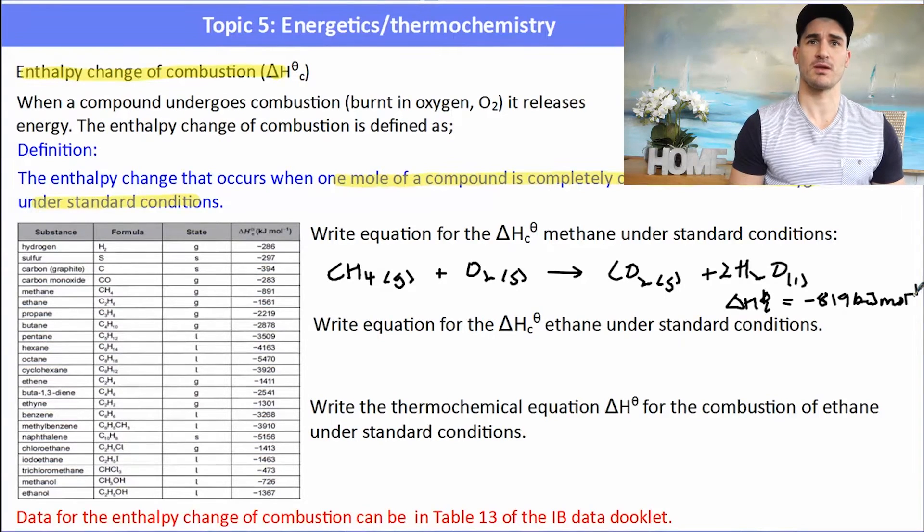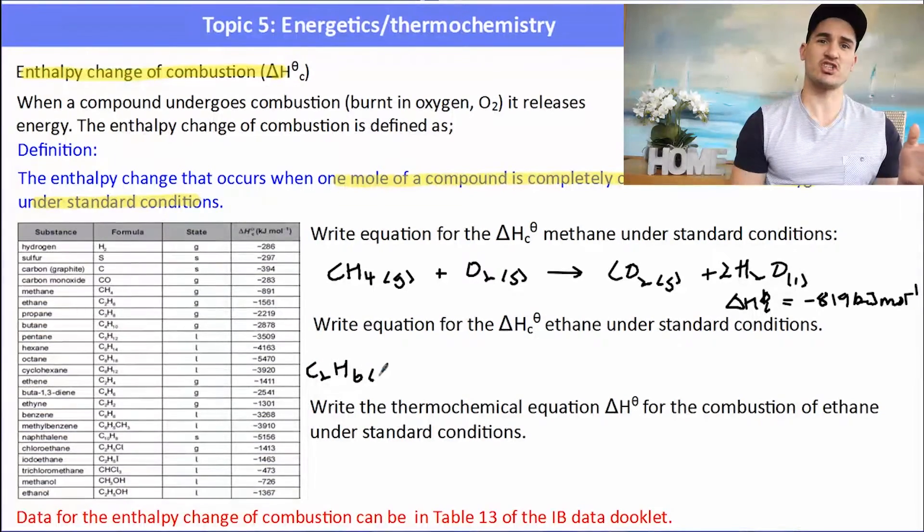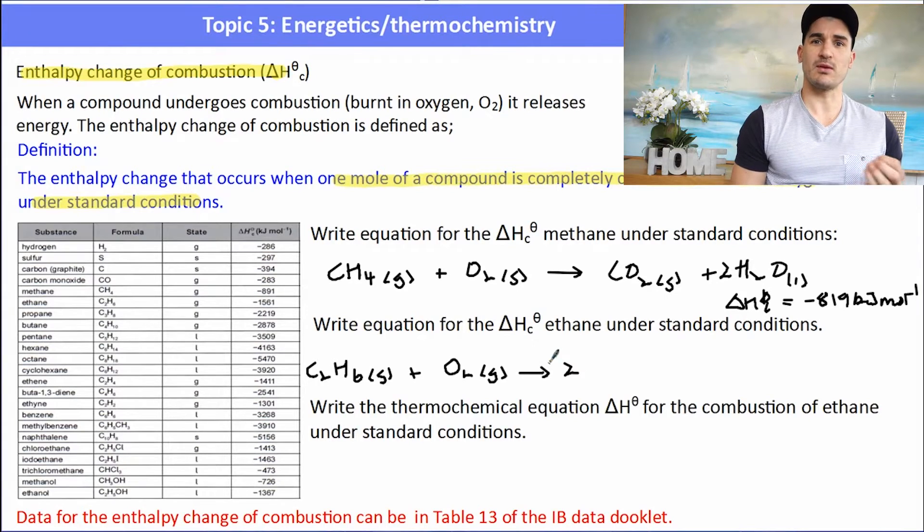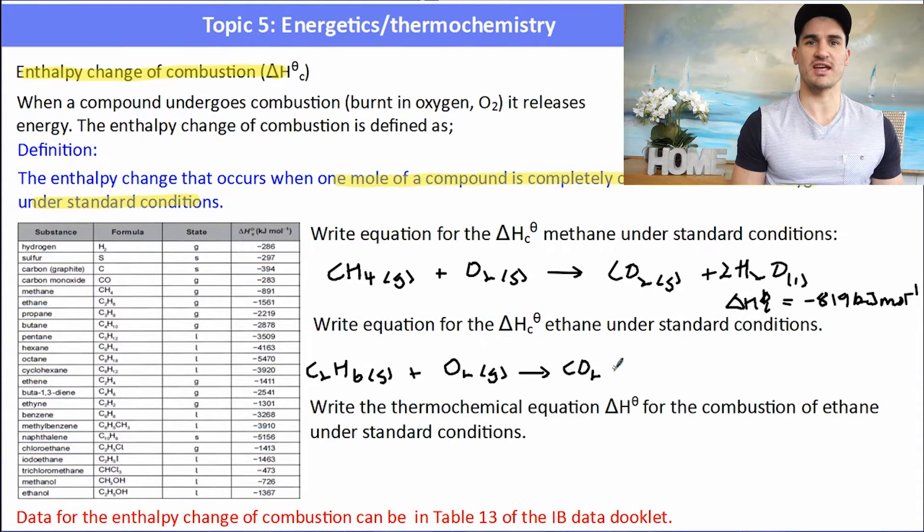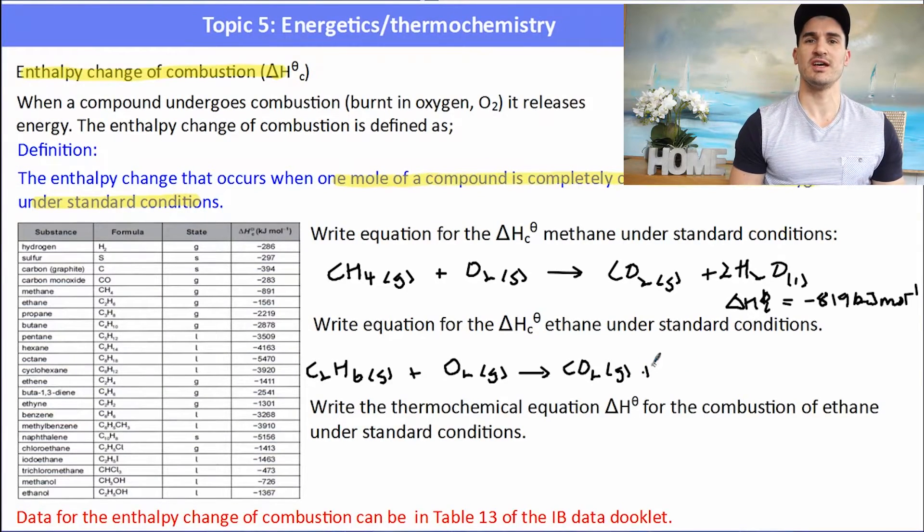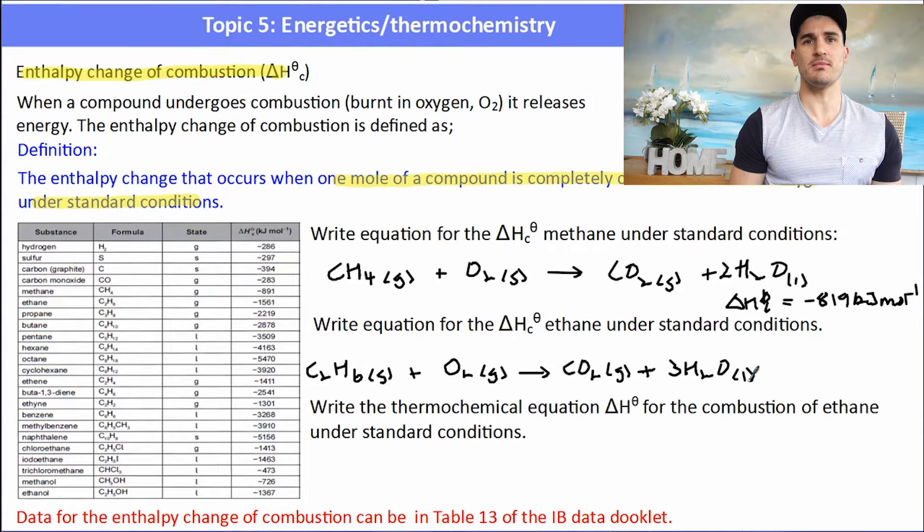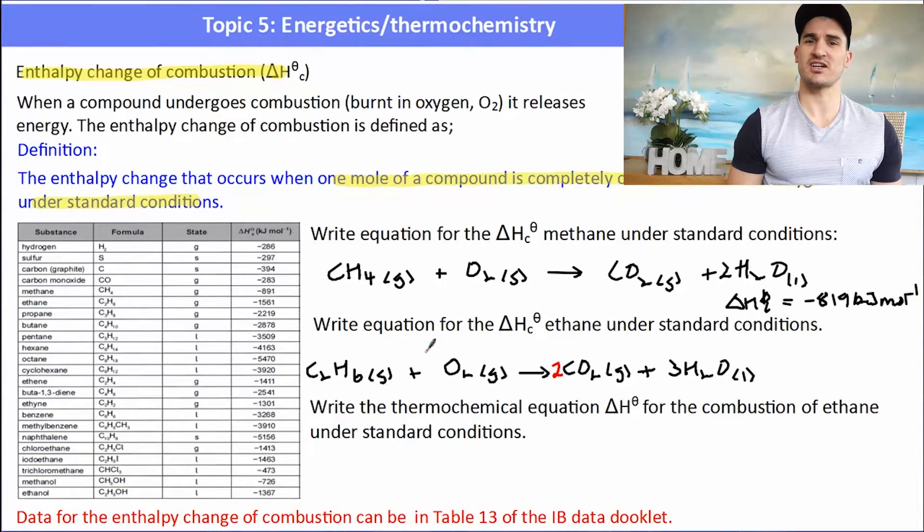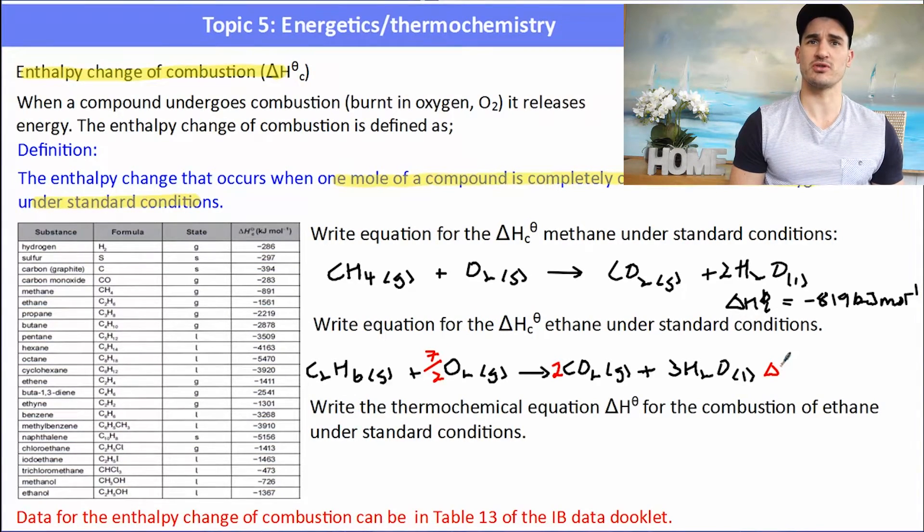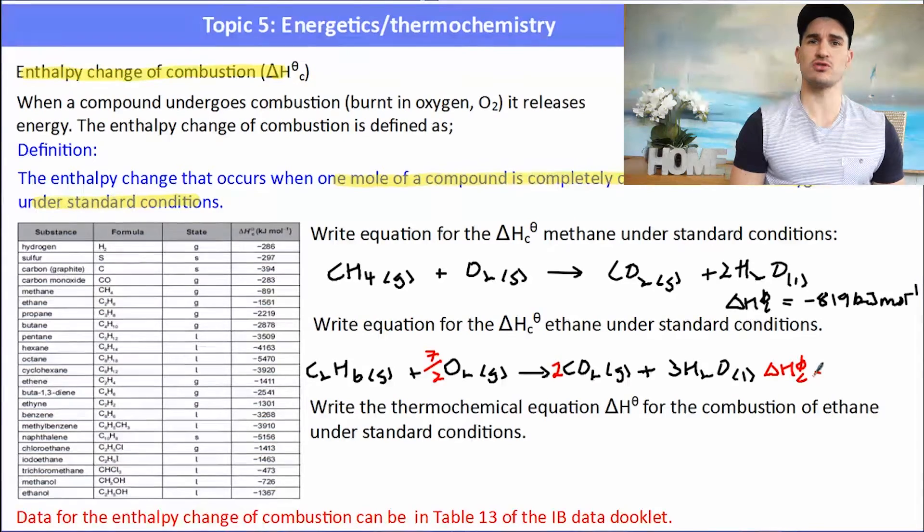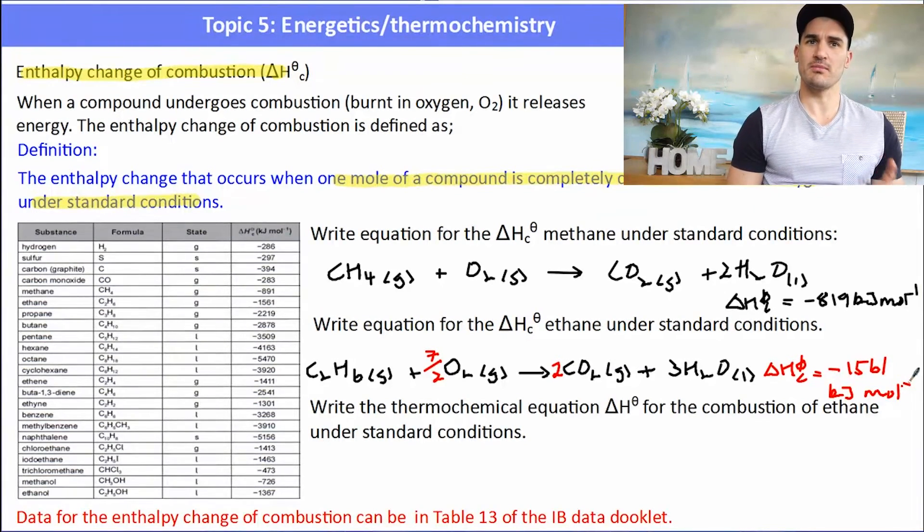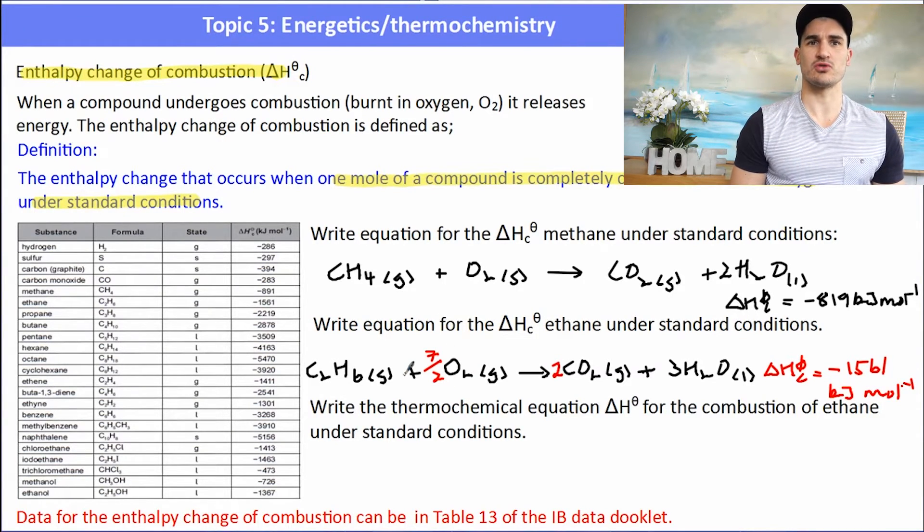It's a per one mole ratio. So the same for ethane. If I have a look at ethane, C2H6, that would be a gas. I can check that using the table. Plus O2, because it's burnt in oxygen, will produce carbon dioxide and water. Again, we've got to balance for the carbon dioxide and water, so we can follow the little saying of CHOD: carbon, hydrogen, oxygen, and then D for double if we need to. But because this is a one mole ratio, when we go to balance for oxygen, we can actually have a fraction. So our oxygen on the right hand side is actually seven, but because this is a per mole ratio, we don't want to do the doubling. So we say that we have seven over two oxygens, which keeps it as a one mole ratio between ethane and the amount of energy released. So one mole of ethane releases 1561 kilojoules.